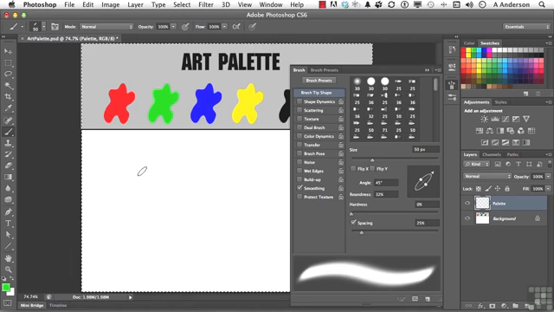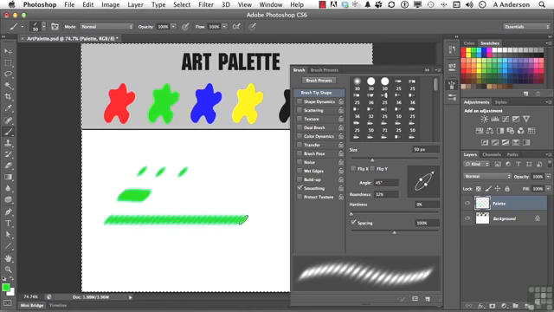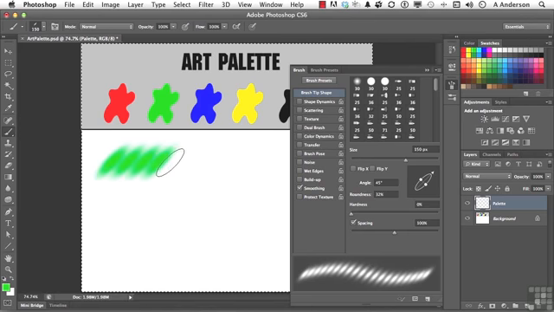So if we come over here, this is just stamping. But if I drag, it's actually repeating the shape every 25%. Now we can change that. If we change that, say, to 100%, and I come over here again and drag, you can see what's beginning to happen. Let's use my right bracket key, make that even bigger. Every 100%, it gives me another one. So if we're running at 25%, it gives the appearance of being a solid line.